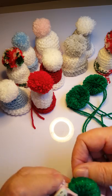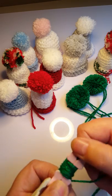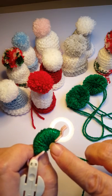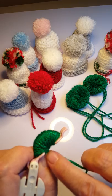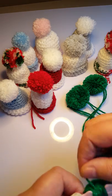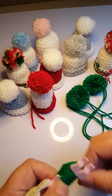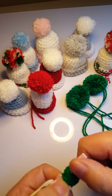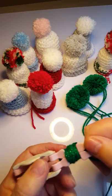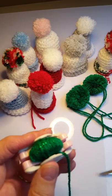Now I want to fill in that little gap in the middle so that it's flat and nice and full. I'm going to go around the middle a bit to fill it in. There we go - that gap is now flat. Then you just shut that up and cut the thread. Don't worry about where you cut it because you'll be trimming it later.